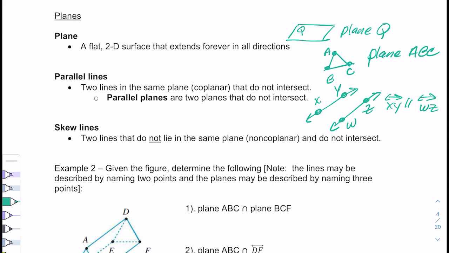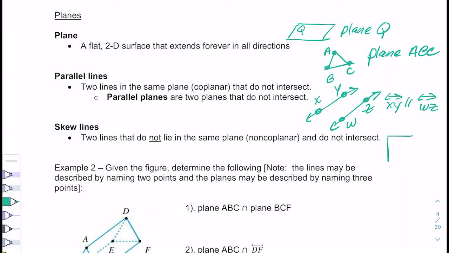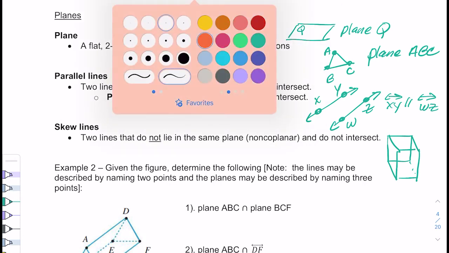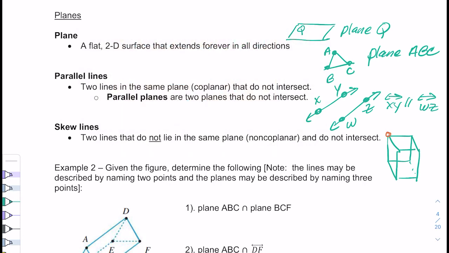So if you can draw a cube even. So the way I do that is first draw two squares and then connect it. If I want to look at two skew lines, I could pick out maybe this line up here and then a line right here. Okay, they're never going to intersect each other, but they're in two different planes. So we refer to them as skew lines.